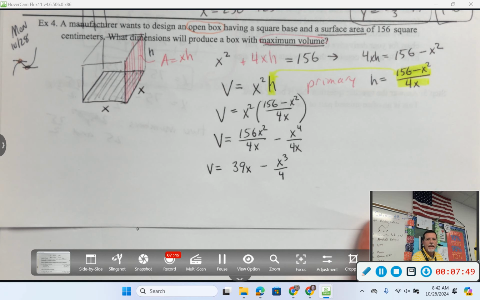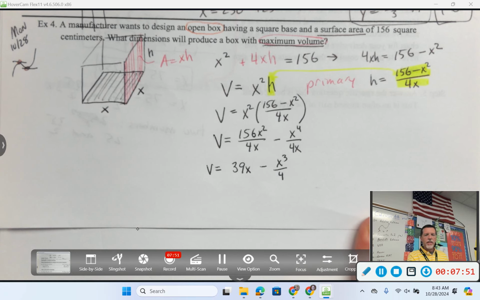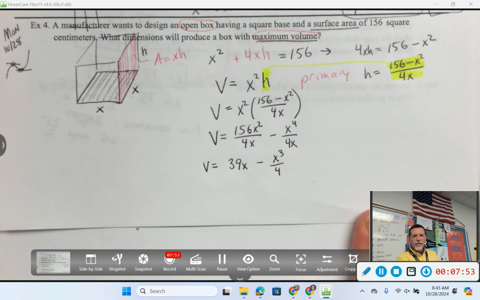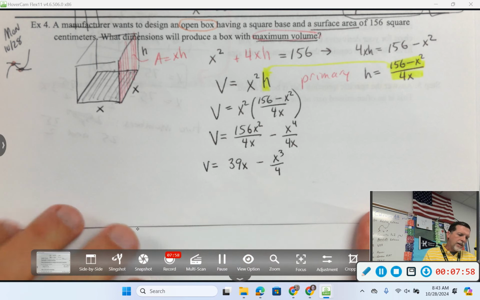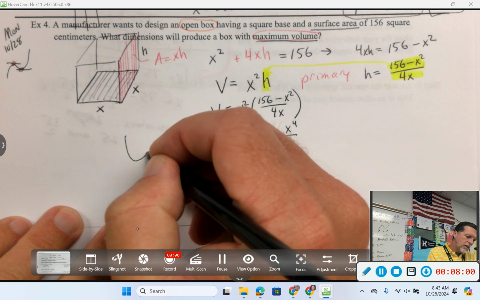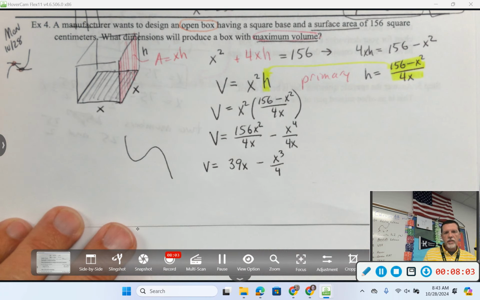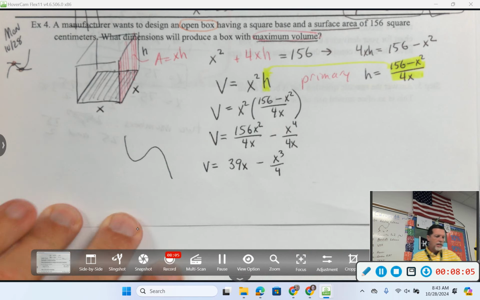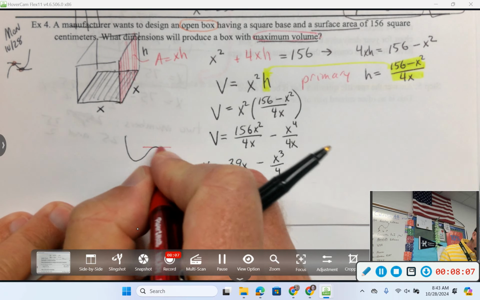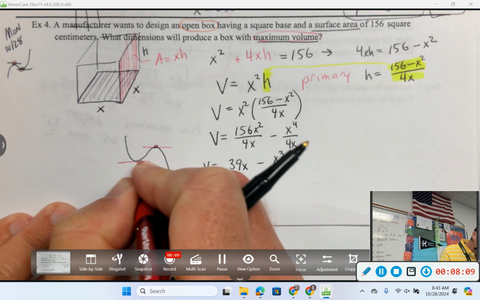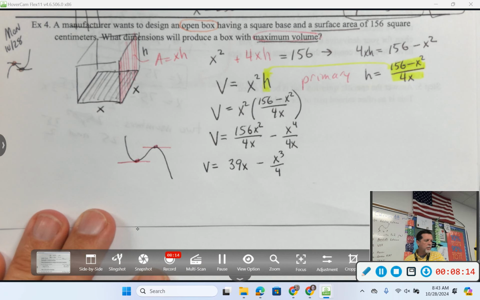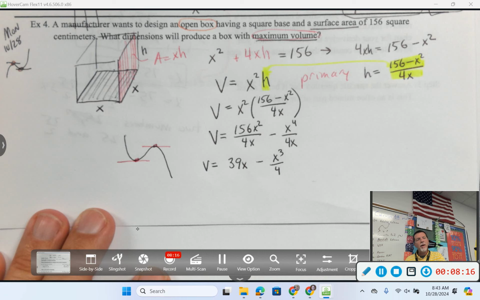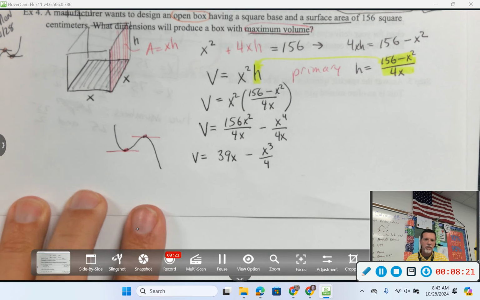Let's see. I'll need to take a derivative, set the derivative equal to 0, find the zeros. I need to be careful though. This is an x cubed. In fact, it's a negative x cubed. So it looks something like that if I graphed it. That means I should find two critical points, and one will be a max and one will be a min. So once I get my critical points, I'll need to be super careful about which one's the max.